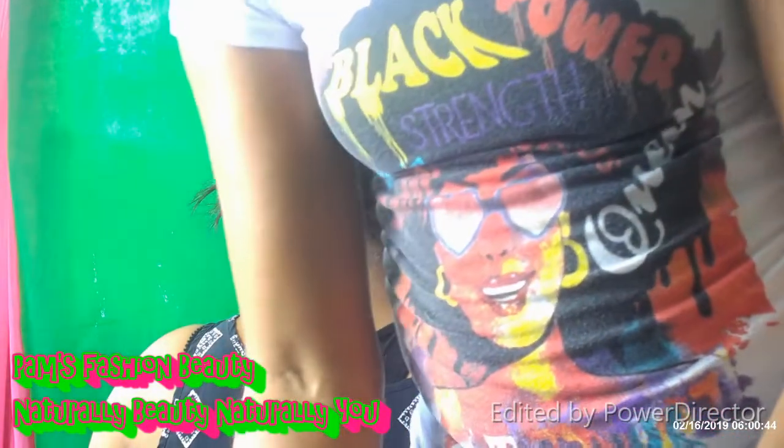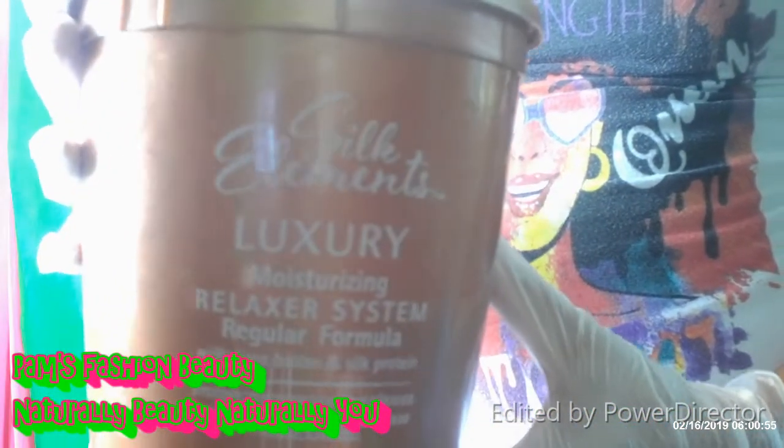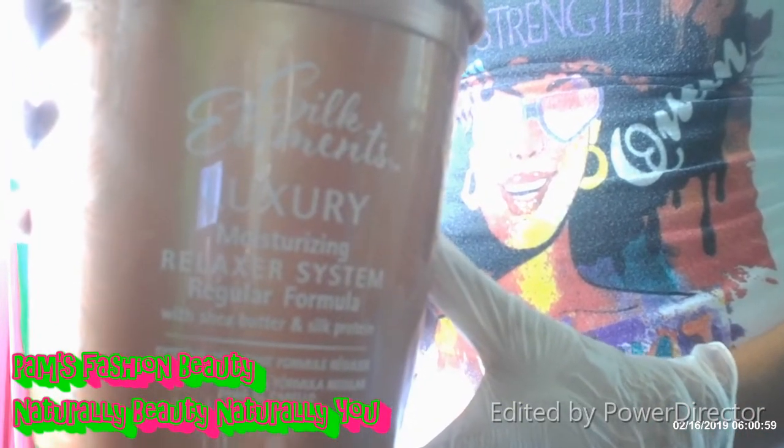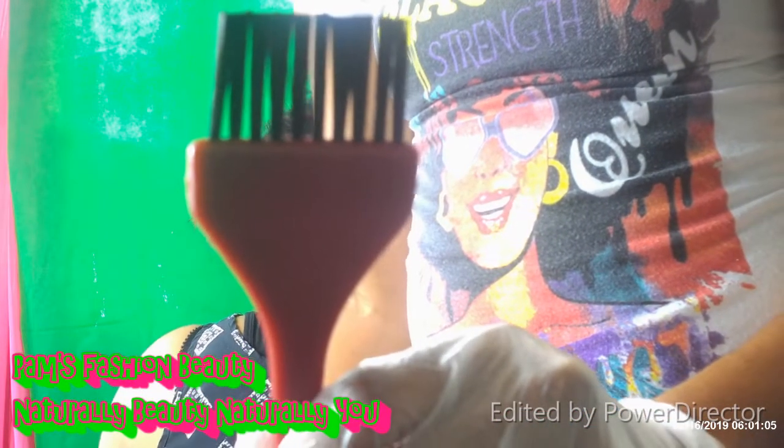Now, you want to make sure before you even add the relaxer to your client's hair, you want to use some petroleum gel or some Vaseline to put around the hairline and around the ears, just so if any product touches the skin, it won't irritate it. Now, I will be using the Silk Element moisturizer relaxing system, and I'm using the regular one.